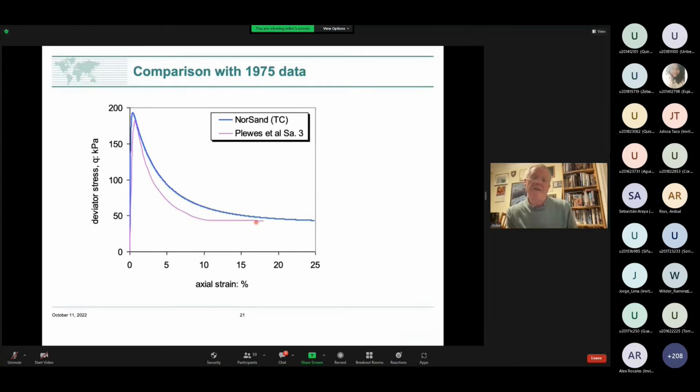And this is the fit. Having gone through all that process, the pink line is one of the stress strain curves from a liquefying test, an undrained triaxial test from 1975. This is one of the original tests of the guys who observed the slump as part of their learning how to build a dam. The blue line is our calibration procedure. That's our prediction of their pink line based on what we've got. So I said, actually, that's pretty good. I'm happy. We'll proceed. We think we have a working calibration and a good understanding of the behavior of this material.